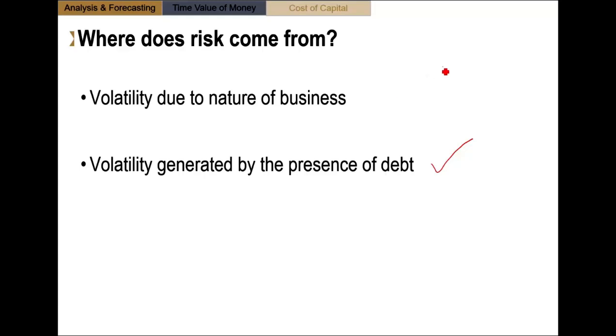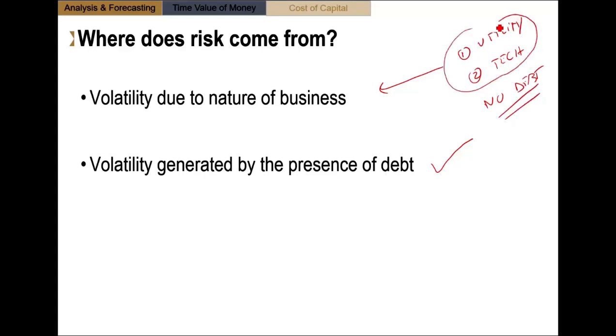Now, this is the interesting one. Risk also comes from who you are, what your assets do, and that's called business risk. So think of it this way. Let's forget about debt for now. Let's suppose that you're comparing two companies. One company, as we said before, is a utility company, and another company is a technology company. Now, I've just proposed that both of them have zero debt, in both cases, so we don't have to worry about that. But here's a question. Which of the two will you consider as more volatile, as riskier?